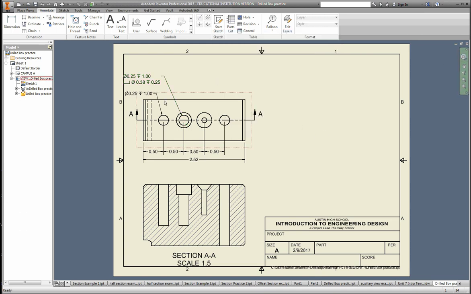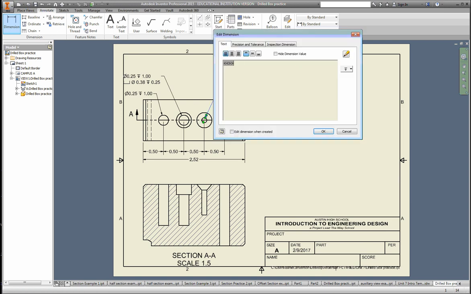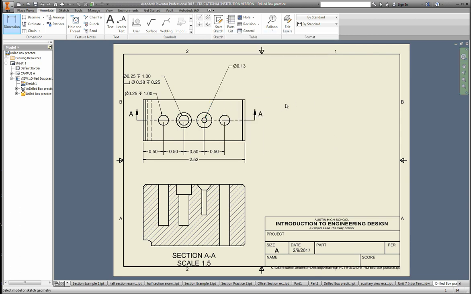We can do the same thing for this. We can add a countersink symbol. We don't want to go to the outside. We want to go to the inside. We can do the exact same thing. This is a lot of fun, right? You might think, well, this is so much fun, Mr. Anderson, can we please do more? So you can go down to the next line and add the countersink symbol. And you're probably thinking to yourself, can we do this more? The answer is yes, you could write it out. And it's kind of cool that you can edit the dimension to say whatever you want. In fact, let's do that. Let's edit the dimension to say whatever we want.